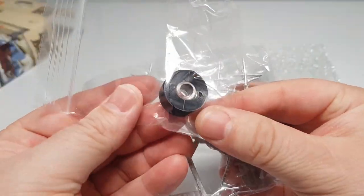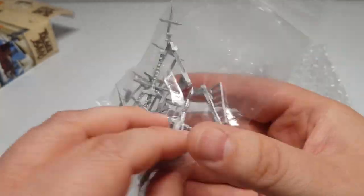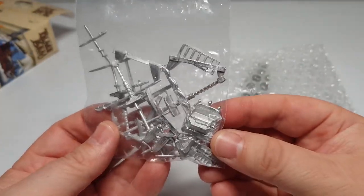So getting to the main meat of the pack, we've got a little bit of black thread for all of the rigging, a bag of pewter pieces, so these are all the masts, lifeboats, anchors, and a stern plate.